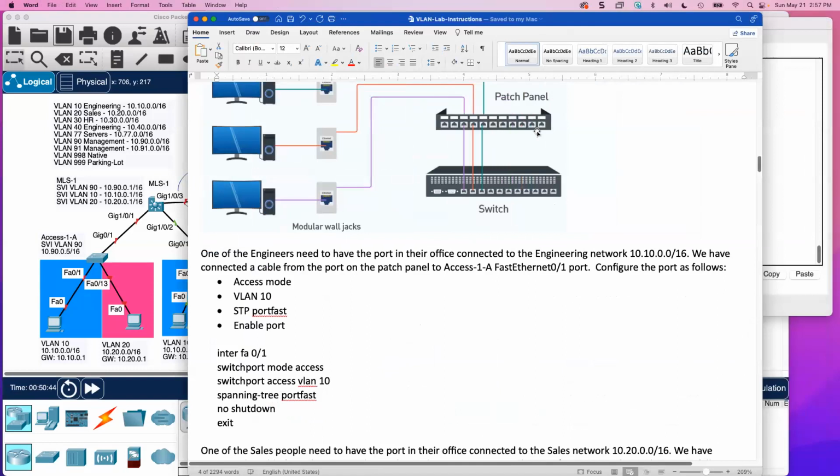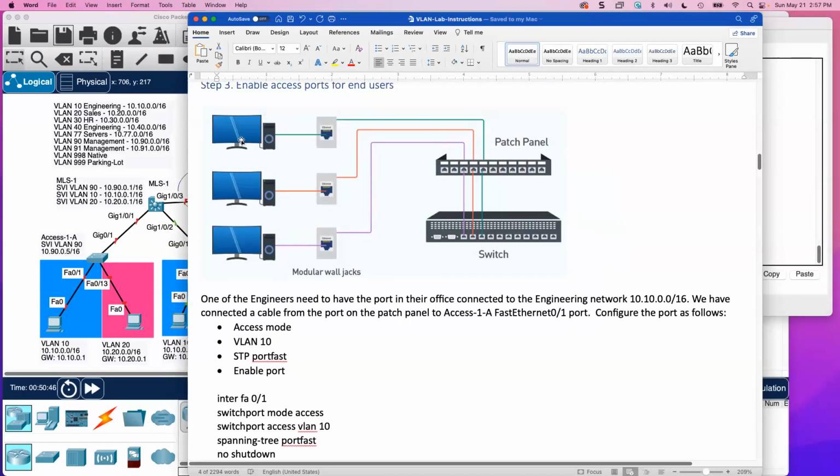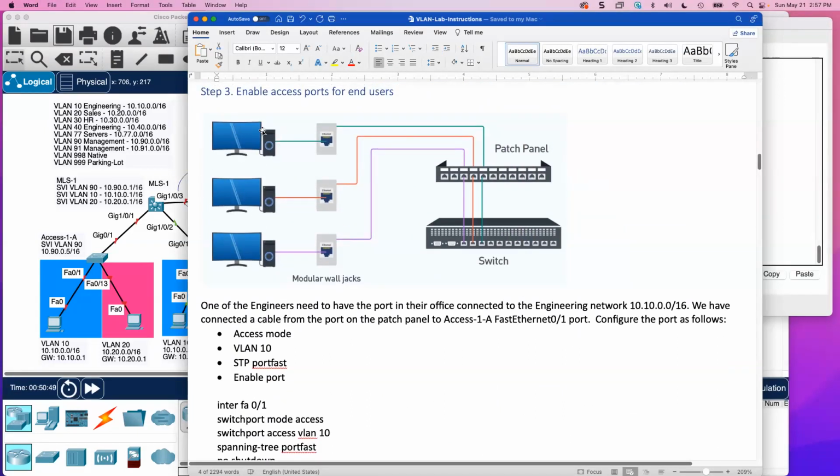This would be an example of the user's computer connected to a modular wall jack in their office. This would have a number on it. Then at the other end, somewhere in our wiring closet or data center, where this cable ends up is the back of a patch panel. That will have a number on it. This number will be associated with this number, so we know who we're patching in.